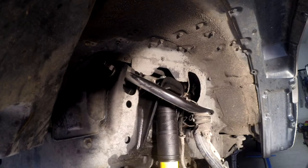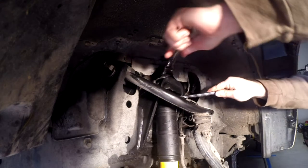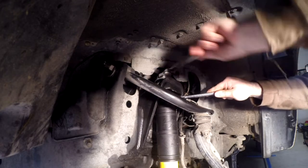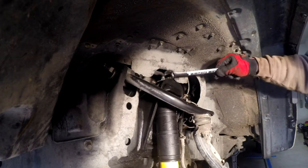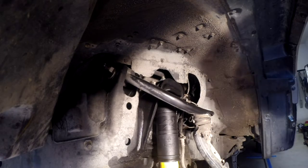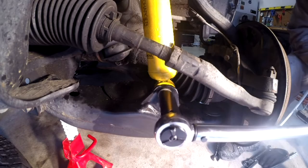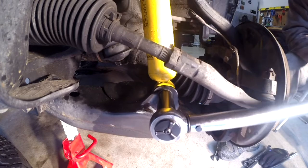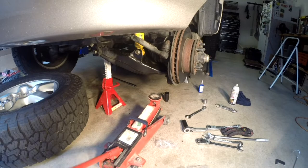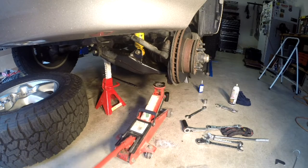So again, on this guy, I thought I might be able to get my torque wrench in here, but I couldn't. So I'm going to do it by feel and get them nice and tight. I tightened this one down until it bottomed out on the threads. It just snugged up pretty tight. I'm gonna do the bottom. Shock is in.